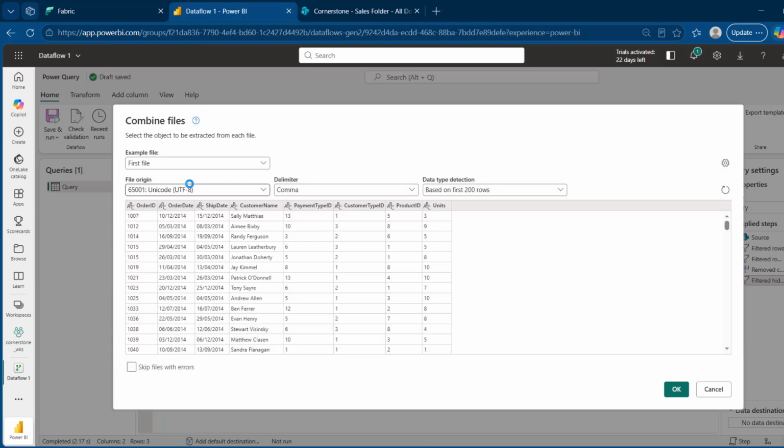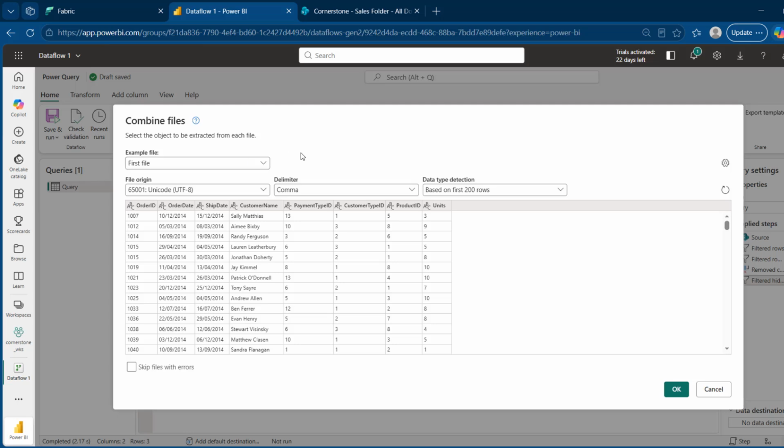And one thing that I love so much, which I'm going to show you in a moment, is that the data flow generator will automatically detect and transform the data types to the accurate ones, because for now we can see we have these delivered as string. That's all these columns: order ID, order date, ship date, customer name. These are all returned as ABC. These are strings, but the data flow generator is powerful enough to detect and transform them automatically.